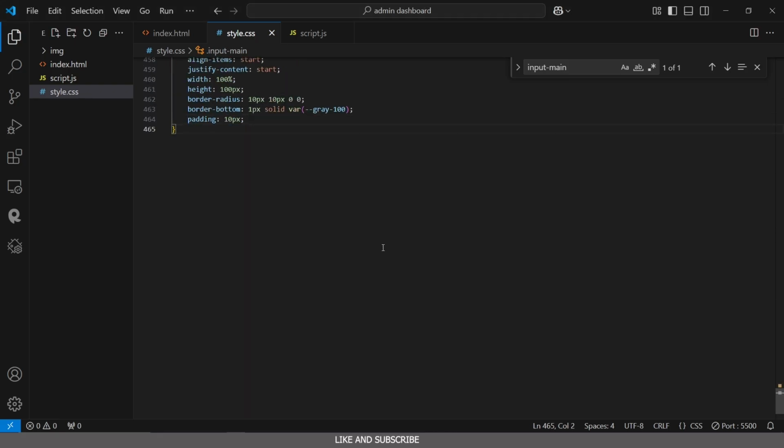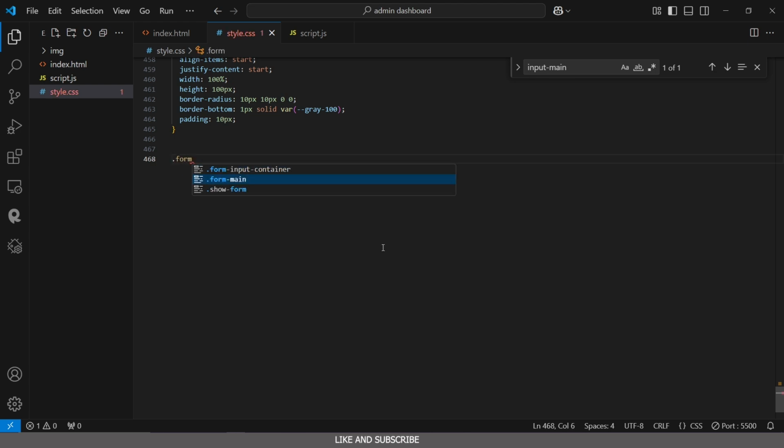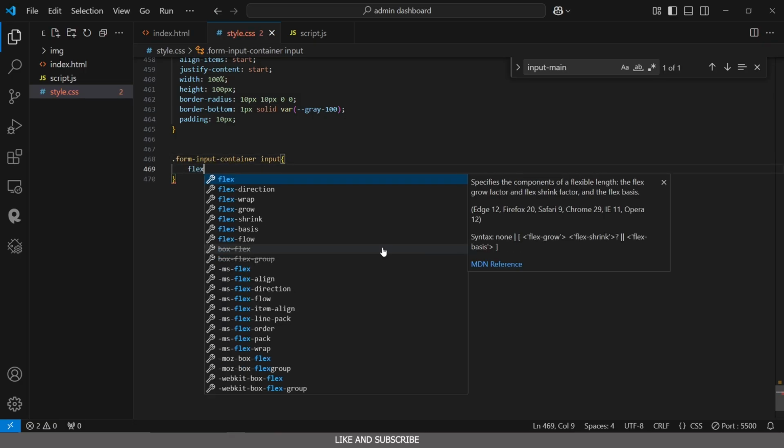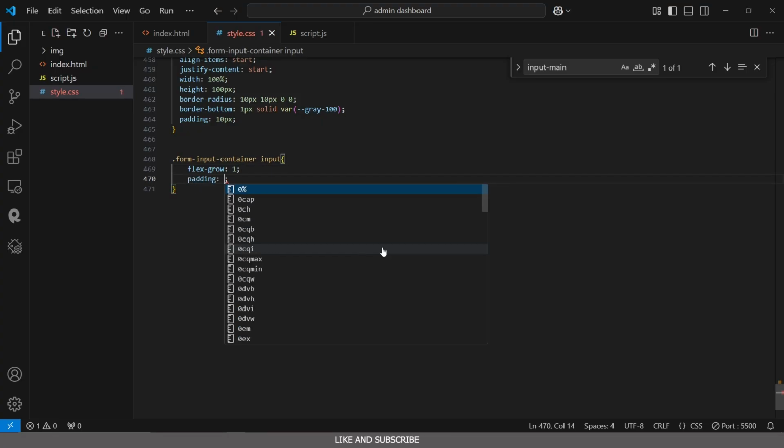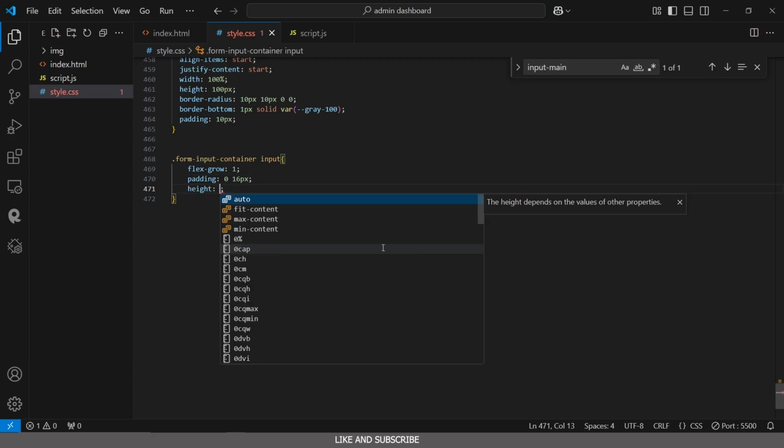So next, to start the input itself, we need to target it with a form input class. Let's say form input container, and we're going to target the inputs. So for the input, we're just going to set flex grow to 1, and we need padding, and the padding here is going to be 0 and 16px. Then after that, we're going to set height, and the height here is going to be 40px.